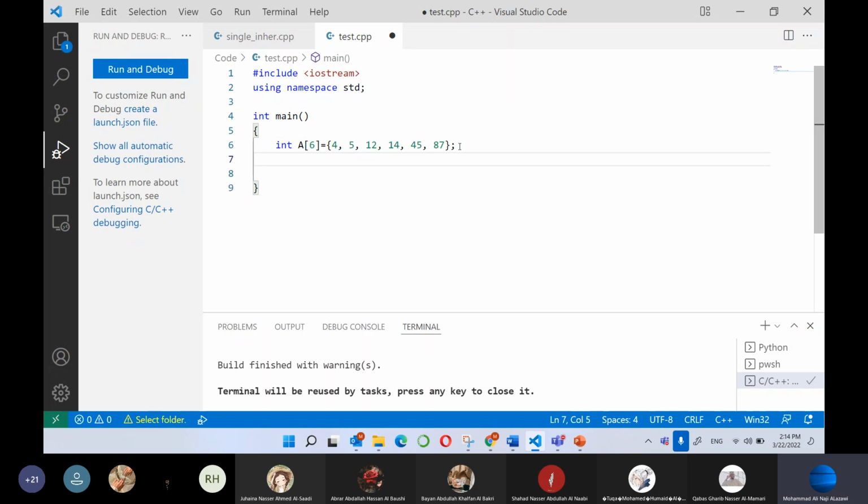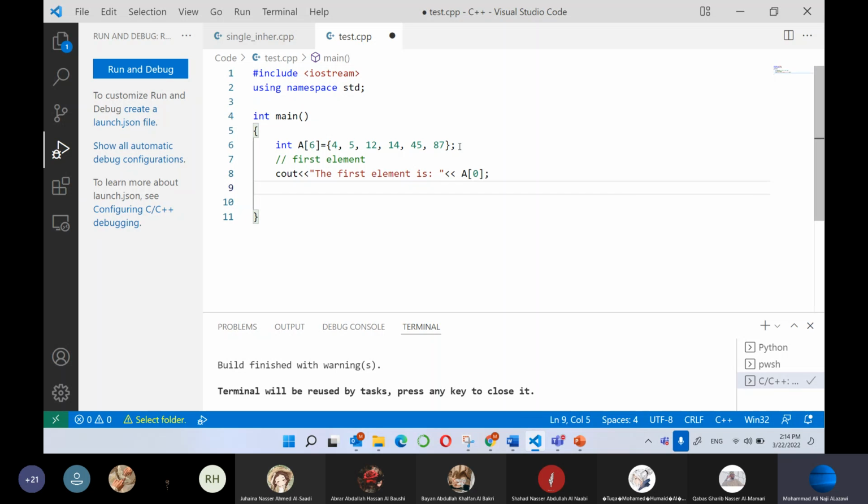Now, print the first element. cout the first element is A of 0. Okay.